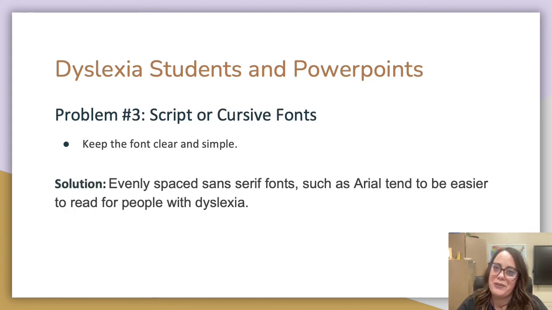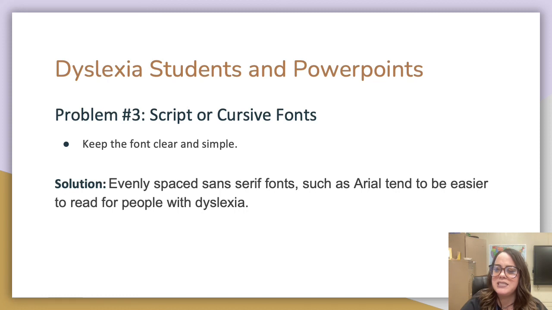The problem number 3 is cursive or script fonts. Well, a cute font is great. It's not great for people with dyslexia. So there are many alternatives: Verdana, Tahoma, Century Gothic, just to name a few. You want to avoid condensed and cursive fonts. Your text size should be at least 18, so that they're able to see it.